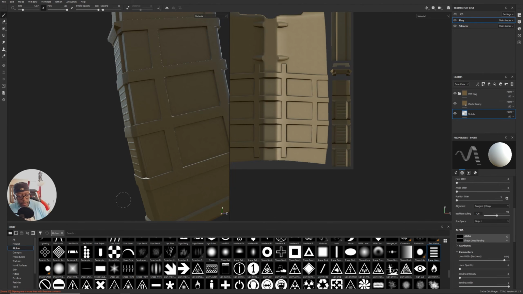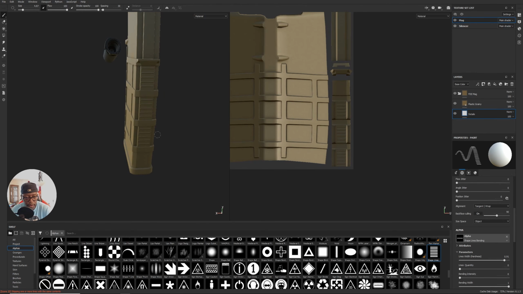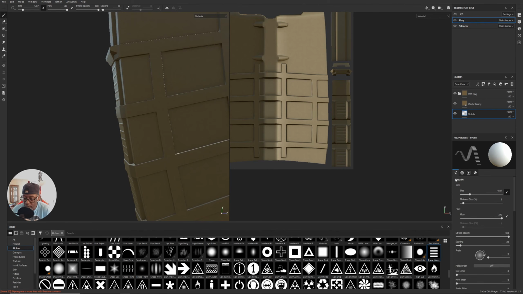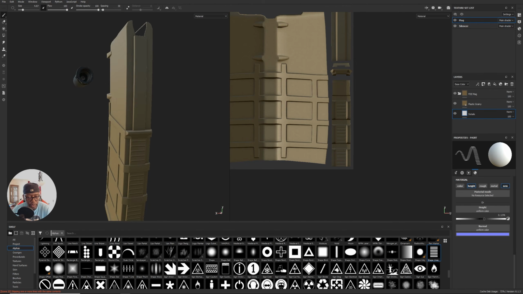Okay. I think that's better. Now again, with these maps, you can see how it does look kind of fake there. But I can always use a displacement map if I need to get up close. And so I'm at a 0.12 in height, which should be more than enough, honestly.